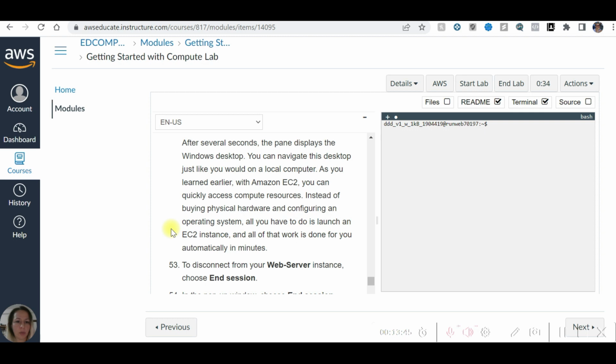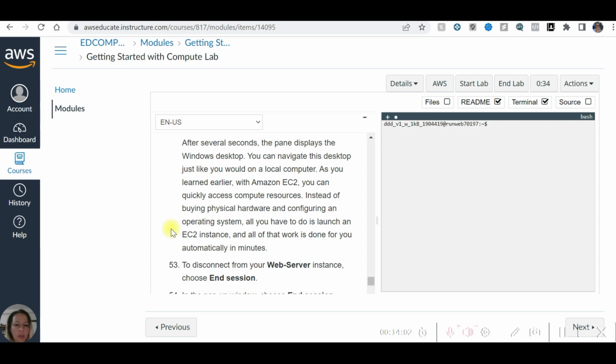With Amazon EC2, you can quickly access compute resources. Instead of buying physical hardware and configuring an operating system, all you have to do is launch an EC2 instance, and all of the work is done for you automatically in minutes.